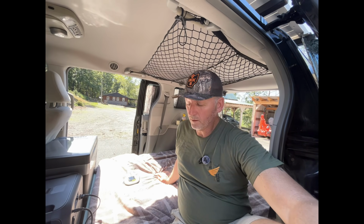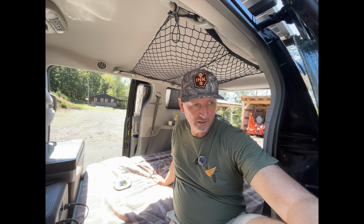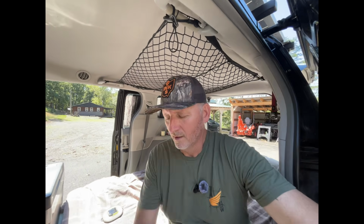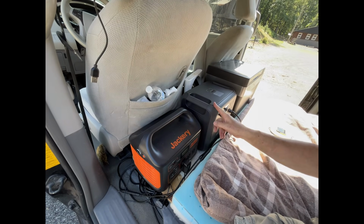Also, when I'm not camping or not traveling, I can just put these in the garage or in the house, and don't have to worry about them getting stolen. I will say one thing: these can be kind of expensive.